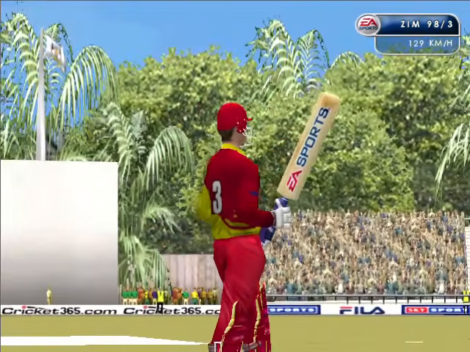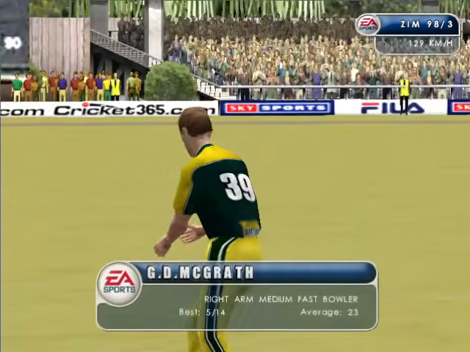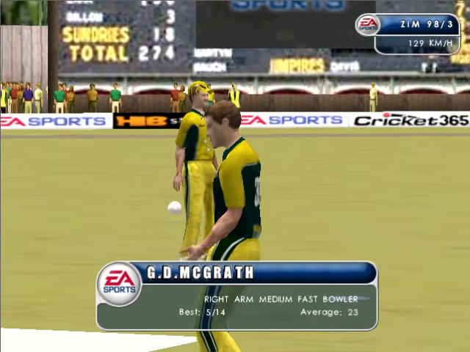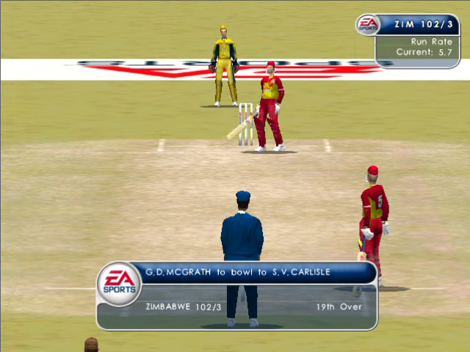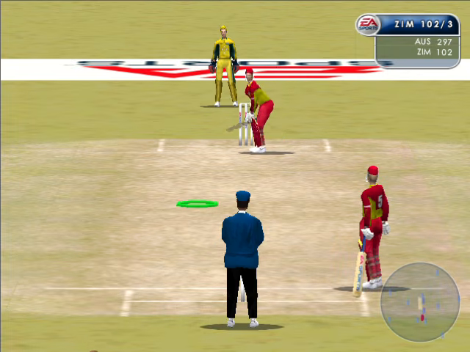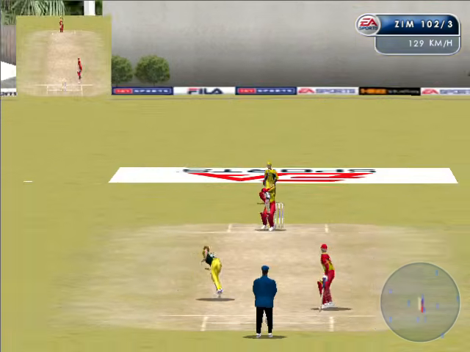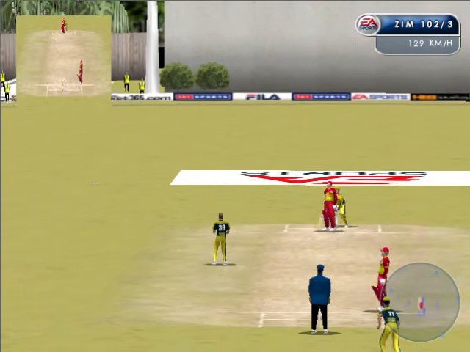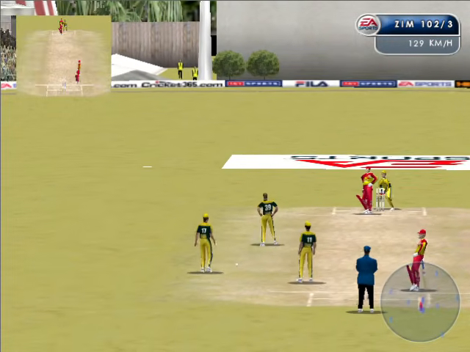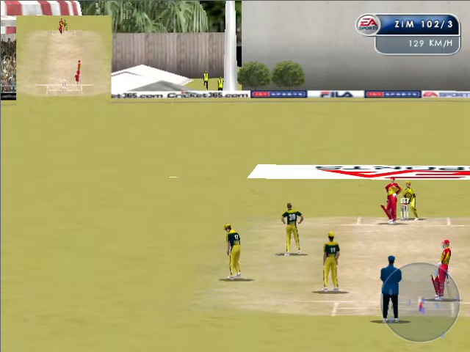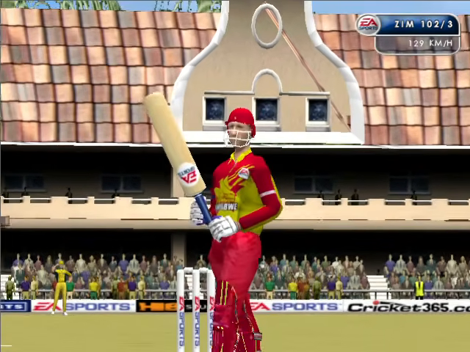That moves the score into 3 figures for Zimbabwe. McGrath continues. Now for 102.